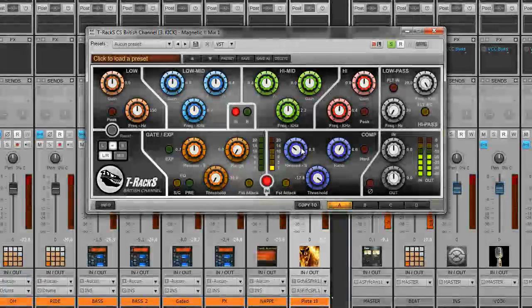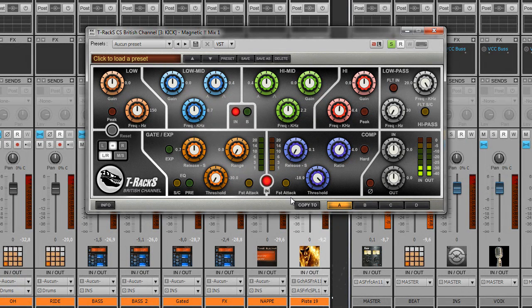Okay, if I don't move the threshold, nothing is going to happen. Fast release. Okay, ratio we're going to keep 4:1. The threshold is pretty low because my gain stage is very low here. If I want more compression, I'm going to deal with the input, right? Okay, fast attack. Whoa, pretty fast attack, not too clicky here, right?